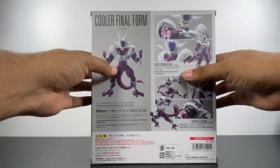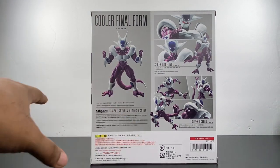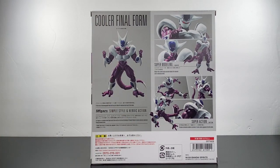Once again, the top. Then, of course, the back. We do have all different kinds of poses we can get this figure into, as well as all the legal stuff that I can't read. So that being said, let's bust this guy open because, man, am I excited for this one.